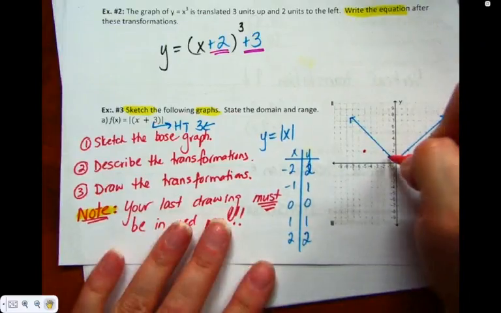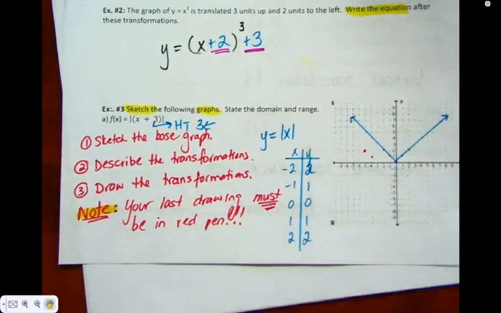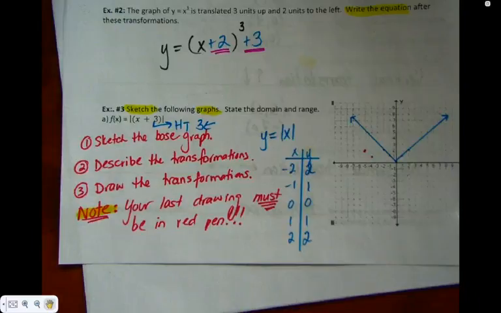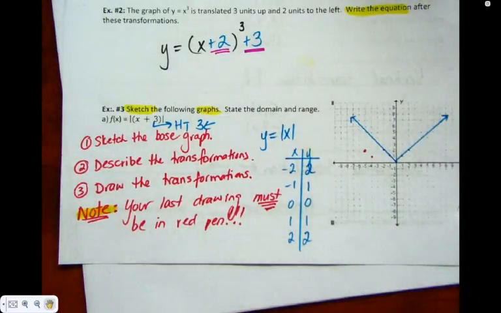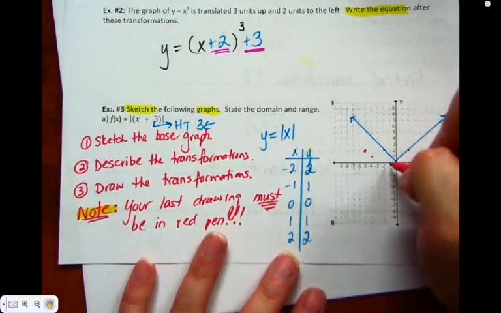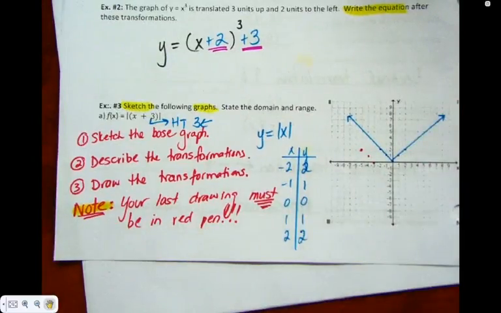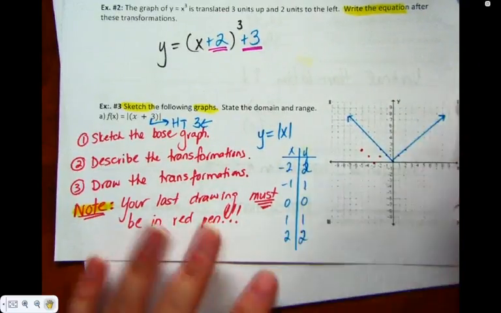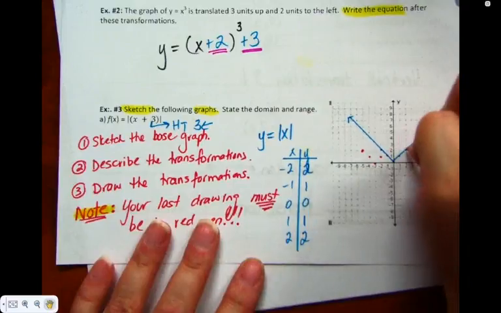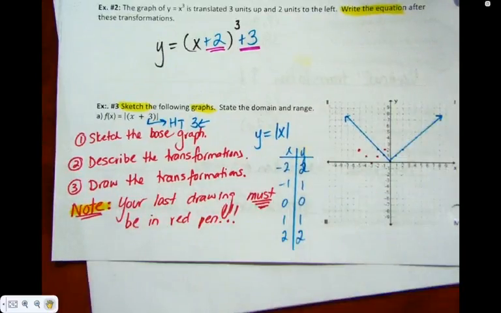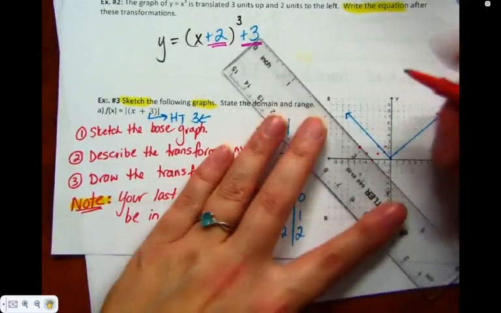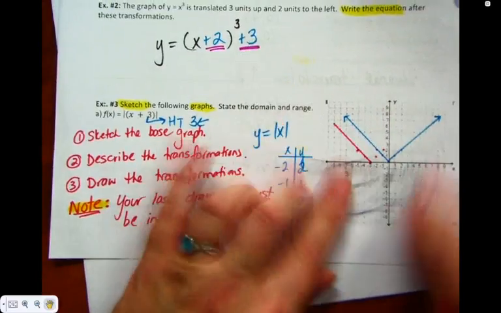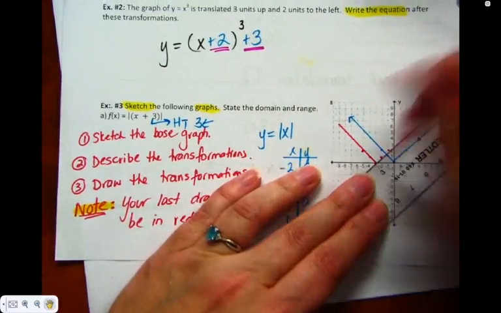Then I'm taking that second point and counting 1, 2, 3, and he ends up at a little bit of red, color-coded. And I'm going to take the origin, I'm counting 1, 2, 3, and he ends up at -3. And the fourth point, 1, 2, 3, moving him over. Grabbing my ruler, I'm going to join those new points. And here's our first transformation of an absolute value graph.